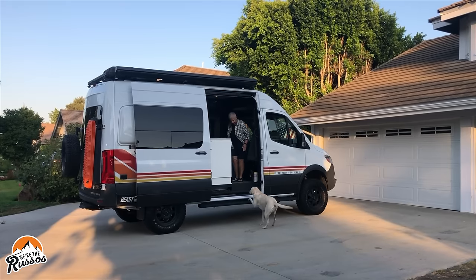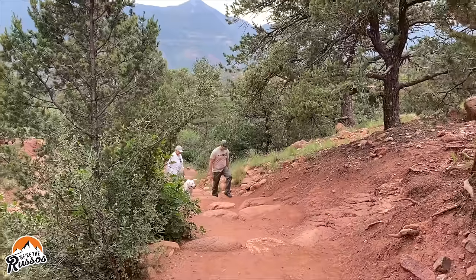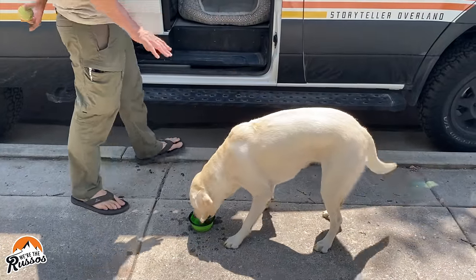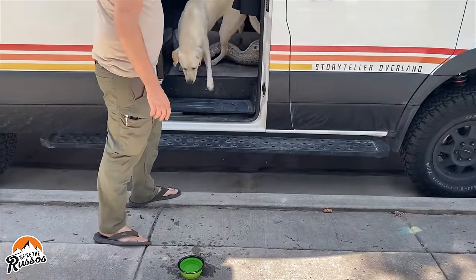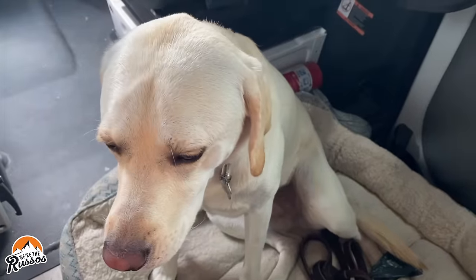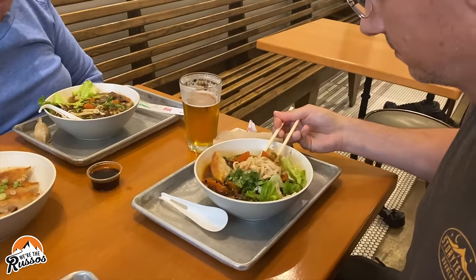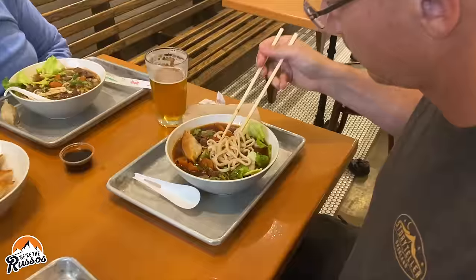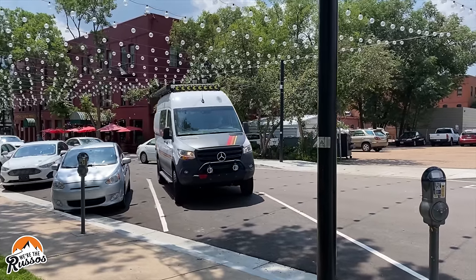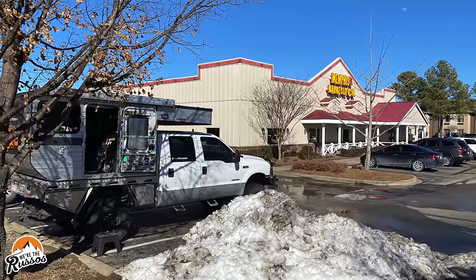Those of you with pets can also use your camper for day trips. Let's say you want to go out hiking for the day and you take your dog with you. It's hot out, the dog is tired, but you want to keep going. You can take the dog back, let them hang out in the camper, put the AC on, let them relax and have some water while you go do your thing. It's also nice if you get to a place that isn't dog friendly — you can turn on the AC and they can be comfortable while you go in and get done what you need to.